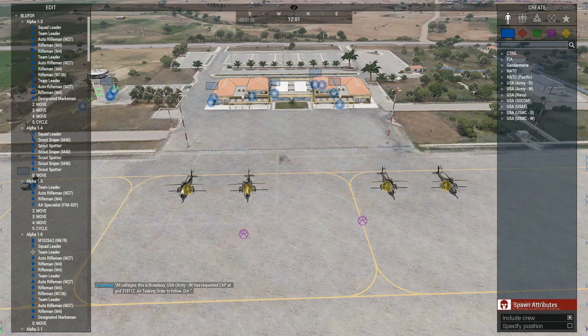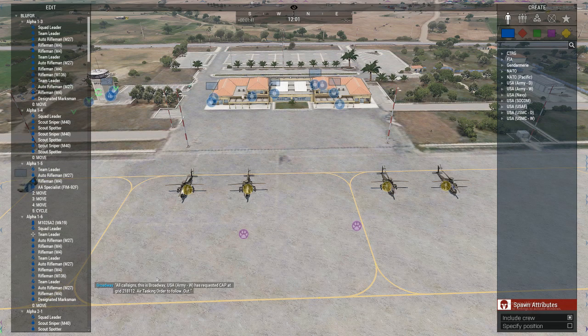Right, so you're going to see it's just called cap, but because we haven't got any planes, it's going to get denied by the air component commander.